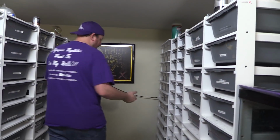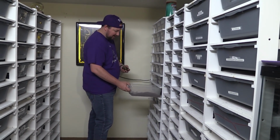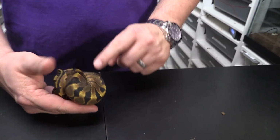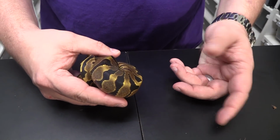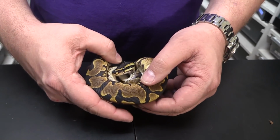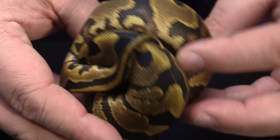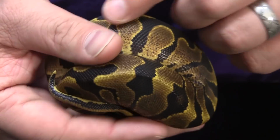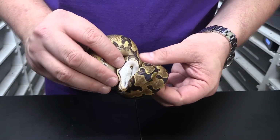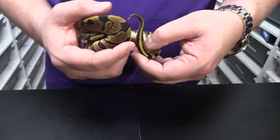1815-02 will be our next one. Now this one is more exciting. Let me show it to you. Now you'll see that same kind of banded pattern, but you can already look and the color is a few shades brighter, right? And if we look on the sides, you're starting to see that flaming. There it is a little bit, there it is. Look at the head. There is a clear head stamp. More flaming. And again, like mom, not a lot of flaming, not overly heavy on it, but it's there. The other thing is, if I can get it to unroll a little bit, I'll show you its belly.